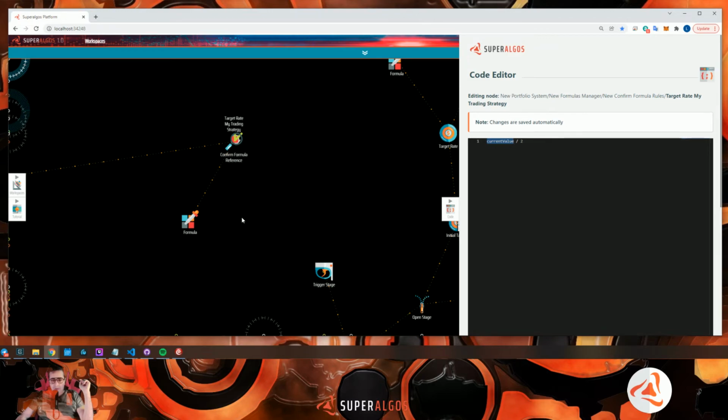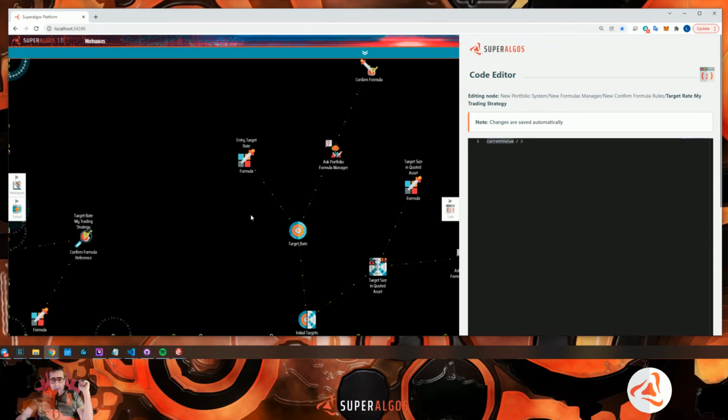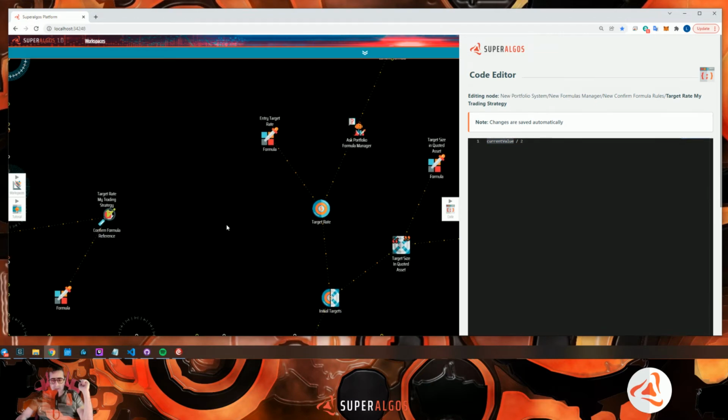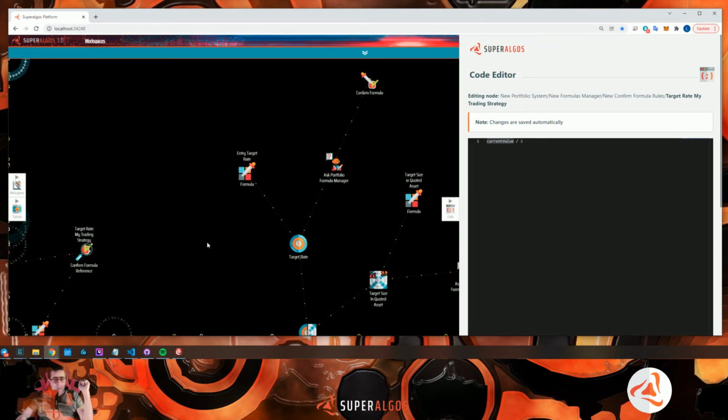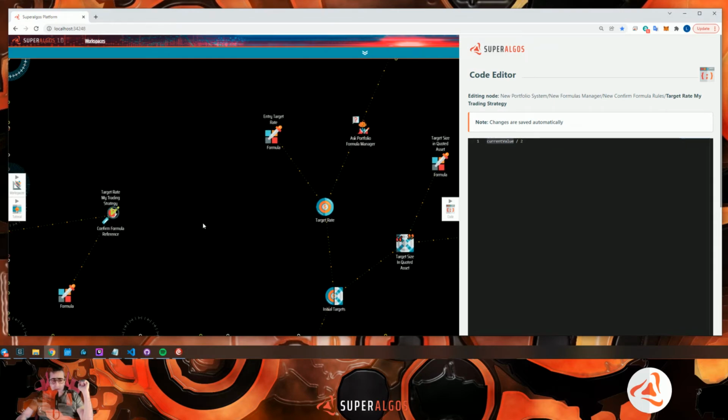So this formula can use that, or it should use that because it's a type of confirmation, and it can probably return just the current value.